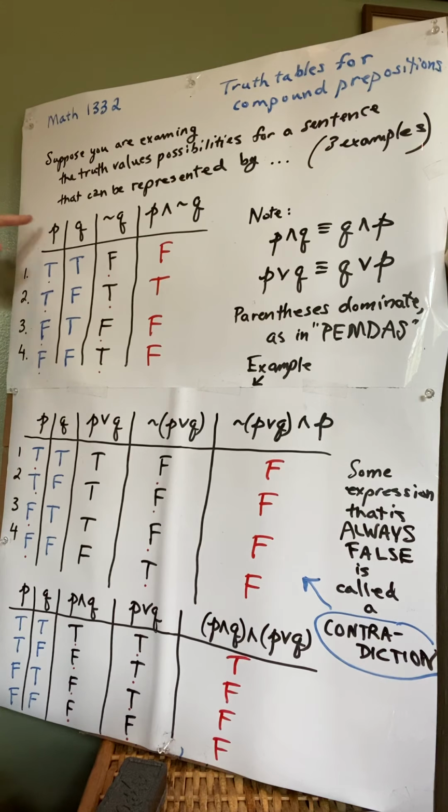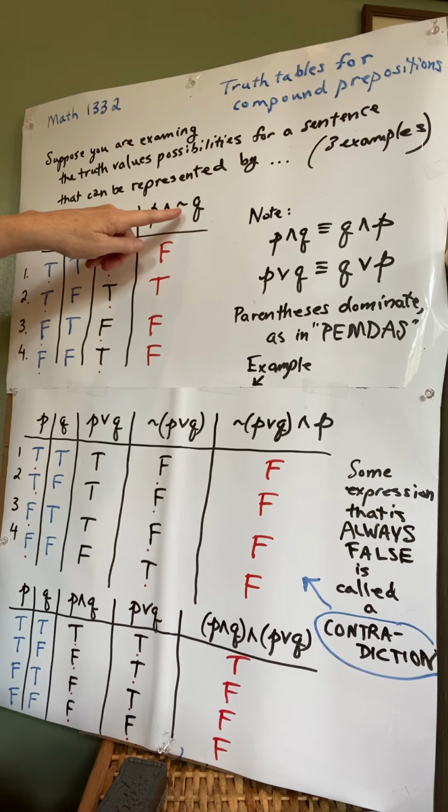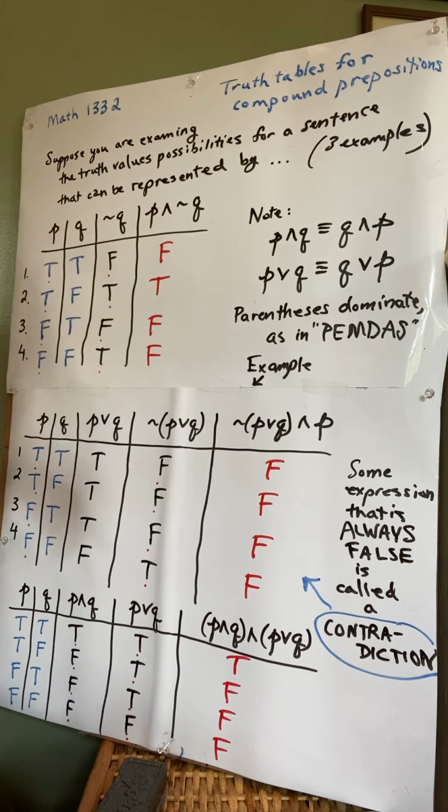So for example, maybe you need to examine all the truth possibilities for the statement P and not Q. That's just an example, my first example. So that requires not just P and Q, but also a column for not Q. Some of the MyMathLab exercises do include that intermediary column, I would say, and later on you'll see in the chapter they just leave that out and jump right to the answer column.